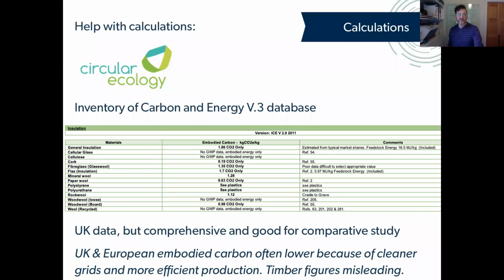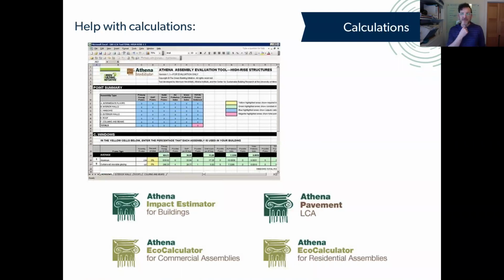It's really complete. It is British, so in some cases figures can be a bit misleading because our energy sources and some of our raw material acquisitions are different in North America, obviously, than in England. So for example, their figures for timber are really different than North American figures because they don't have any timber. So they're looking at timber coming from Northern Europe or Russia with a lot of transportation involved. So you want to treat that with a grain of salt, but it's a really great comparative and free database.